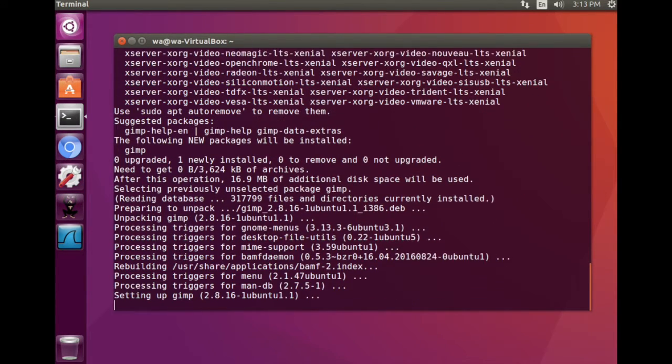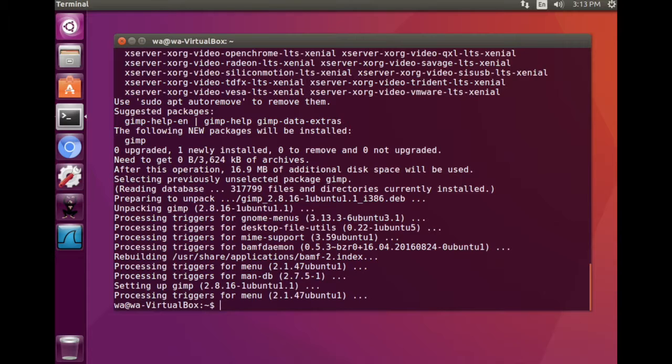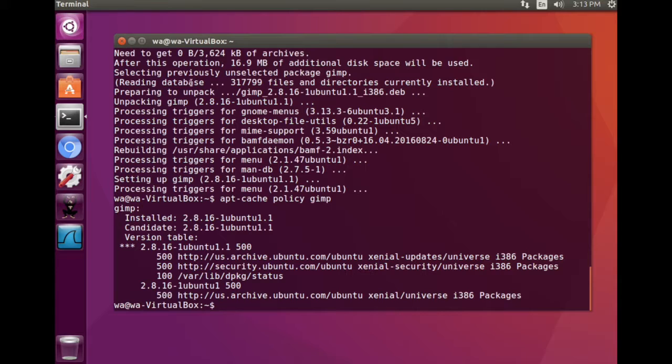So we start running that, and as it's running, it's updating all the packages. If I use the up arrow and return to the apt-cache policy, I can now see that there is a version installed.